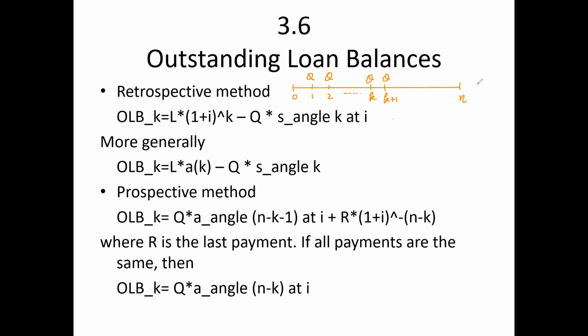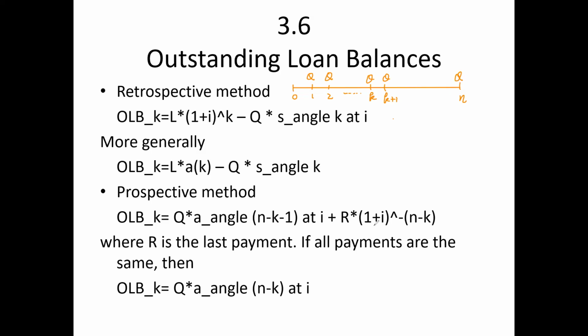Normally, in the simplified case, we just treat the last payment as Q. But sometimes there's an error because you don't get an integer number of cents. Sometimes you round up, so normally the last payment will be slightly smaller than Q. In some cases we just treat it as Q. Sometimes we treat it differently because we require some kind of difference to make it more accurate.